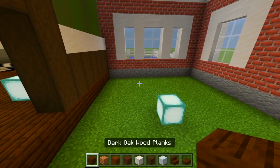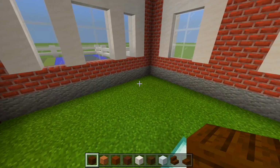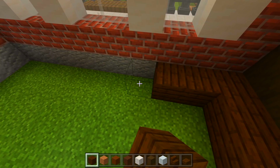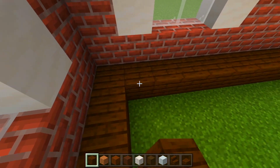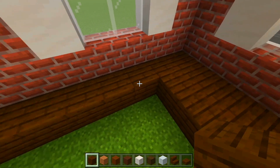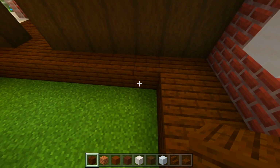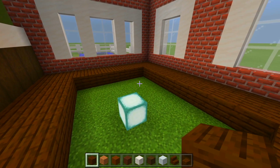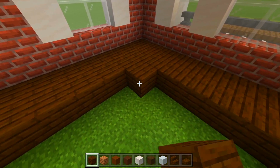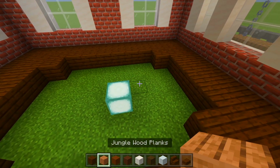But we'll start by filling in the floors, so make sure you have the dark oak wood planks. We're just going to go all the way along the edge, and just add a layer of the planks. And now once you have that first layer, you just want to go around right up against that and add 1 more layer, so it'll be 2 in total. And now in each corner, you just want to add 1 more block. So you should have a little shape like this in the middle, which is then going to be filled in with the jungle wood planks.